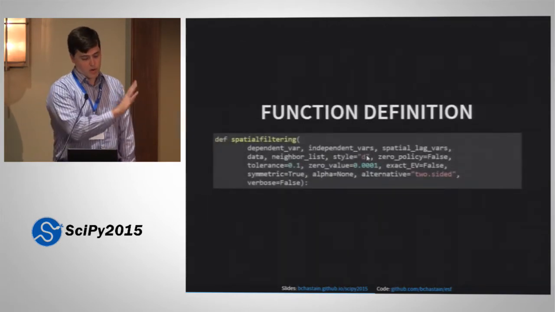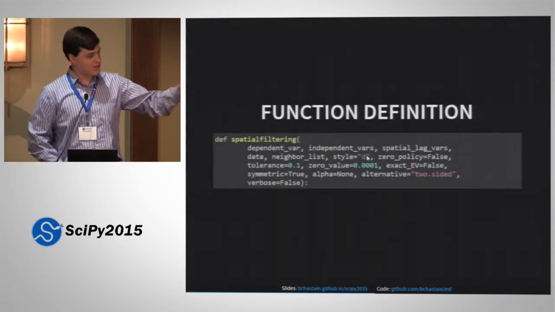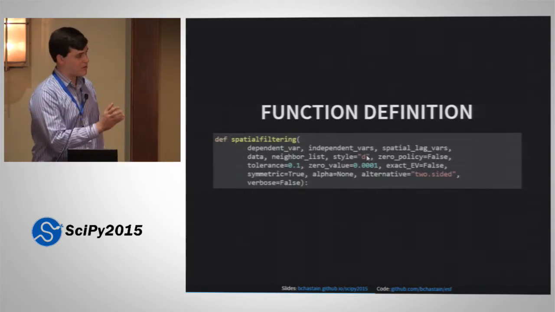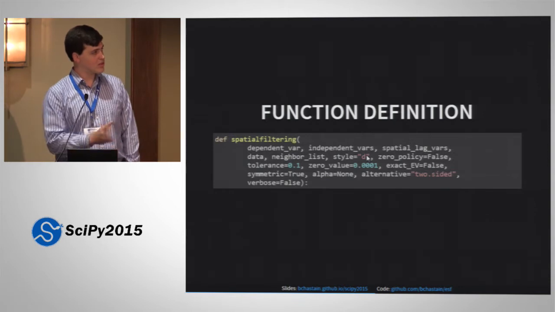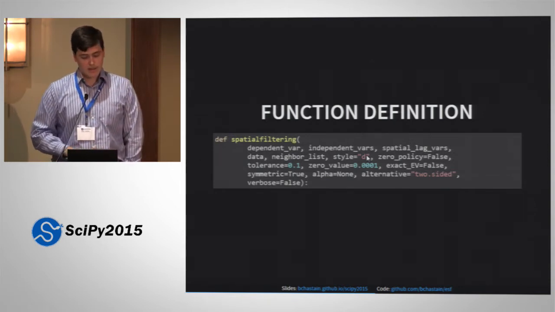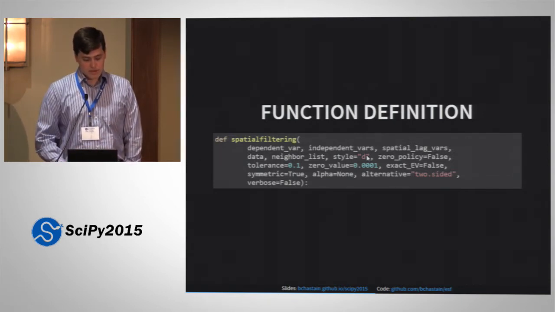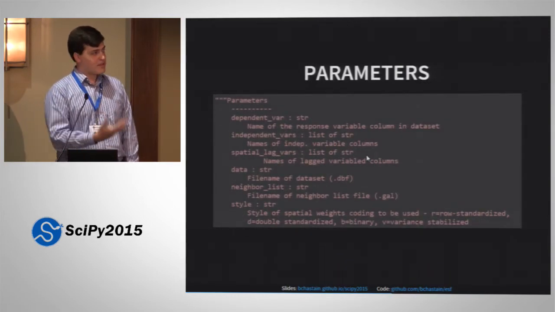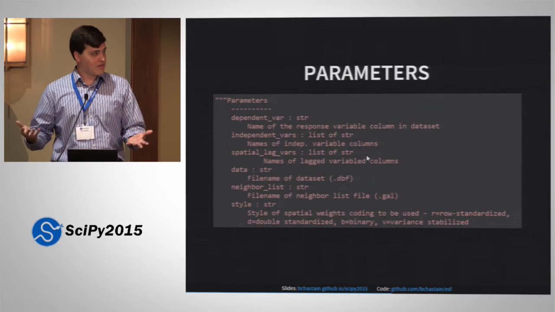And so I'm going to go over the function. You can see the code at the bottom, with a link to see the full code. But this is a brief description of what the function looks like if you were to call it. I'll go through some of these different variables here. Of course, you have to give it a dependent variable. So what am I trying to model?